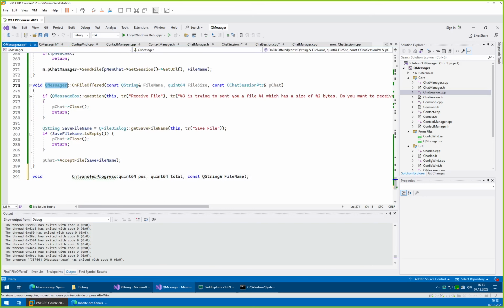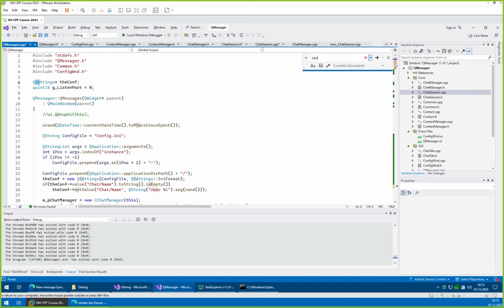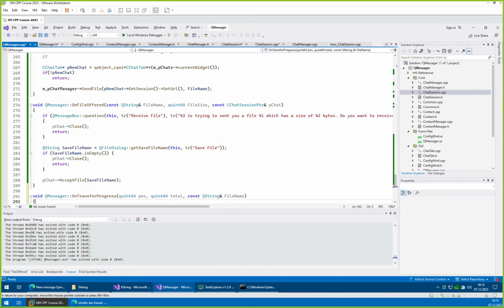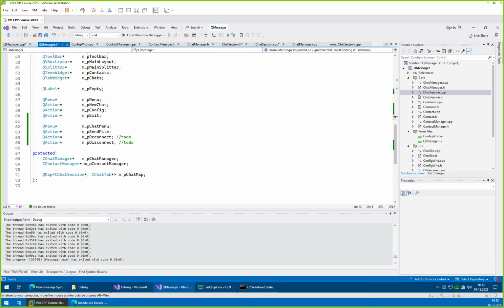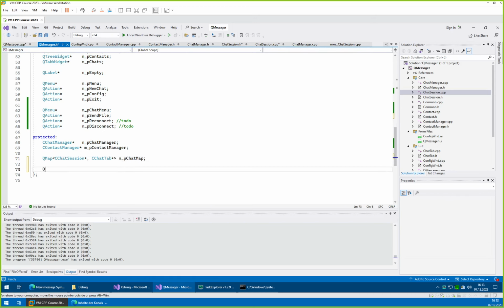So again here, get the sender information to get the right chat session, and we will add here a QMap, chat session to QLabel pointer, labels.